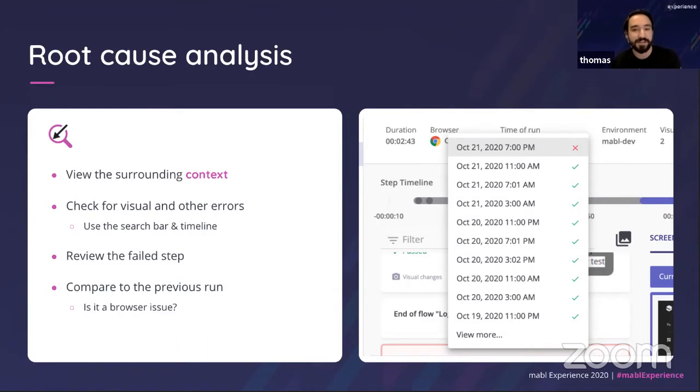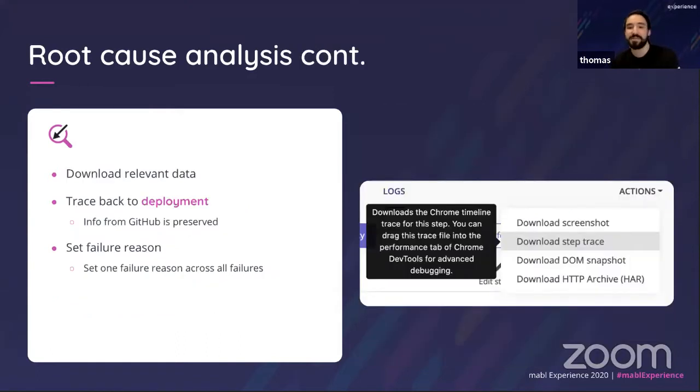And just going to the next page here, we can also download the relevant data there, which we can use later to have an audit trail into exactly what happened and some of the circumstances that caused the error. One of the most helpful things is downloading the DOM snapshot. Although you can view this straight in the UI, it's just helpful to go through the DOM to see, okay, what exactly did mabl see when mabl was running this test? And if we had gone into this one, we would have seen, okay, those elements that we tried to interact with were not even there at all. There's something that has definitely gone wrong.